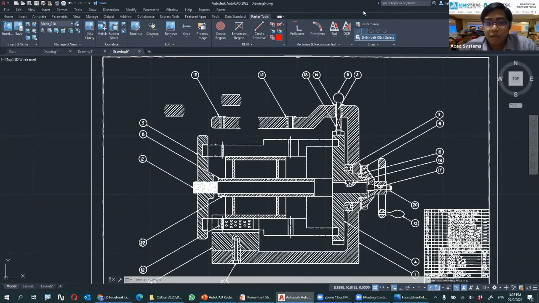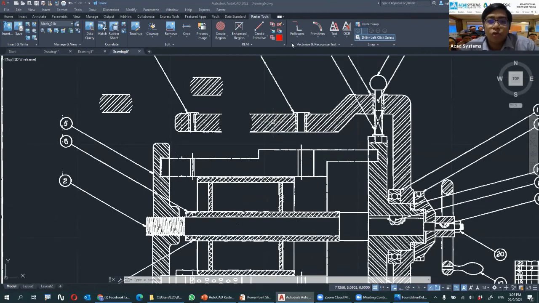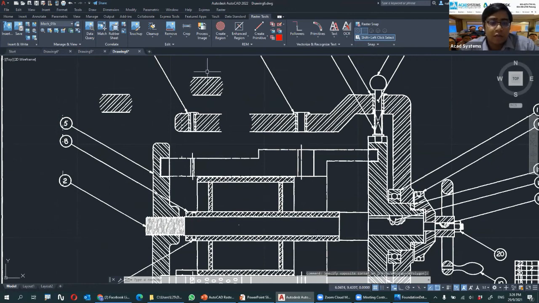So let's see if you have any questions. We have a question from Abdul Hamid: what is the best drafting electronic pad to get a raster image? All right, this is based on my opinion. You can just normally use a mouse to edit the entities, but if you need to draw, for example if you need touch-ups, I believe you can also use drawing pads if you want, but I believe a normal mouse is already enough for these raster tools. Right, is there any question from you guys?